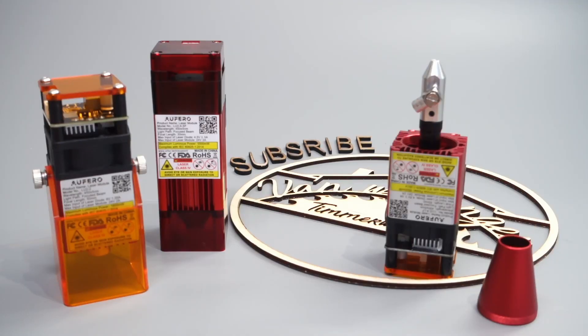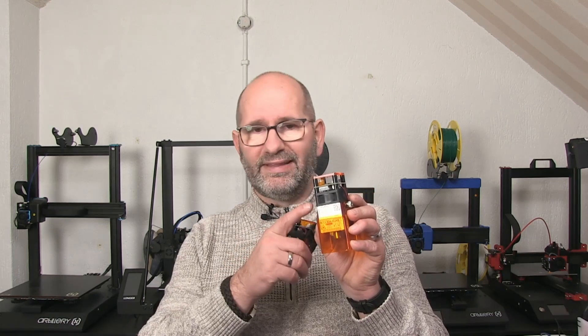There are multiple laser heads you can choose from. The one mounted on the machine is a 5.5-watt laser with a short focus of only 20 millimeters. There is also a 5.5-watt laser with a long throw — a 50-millimeter focus distance — which comes with an air assist for making deep cuts. And there is also an engraving laser made for lower power use at only 1.6 watts. By the way, all the wattages I mentioned are the real optical output power: 5.5W, 5.5W, and 1.6W.